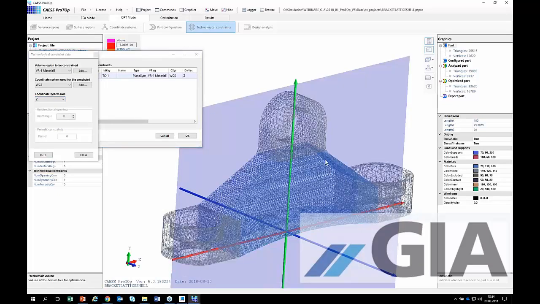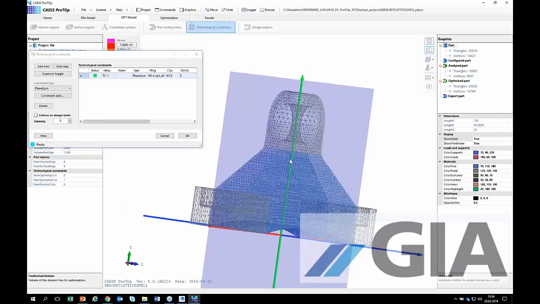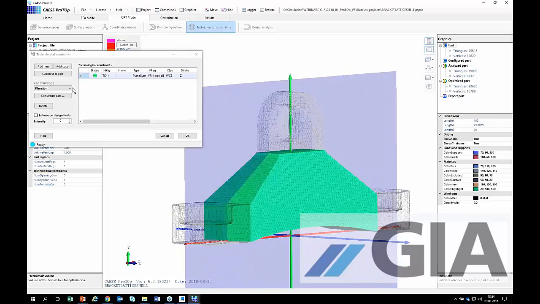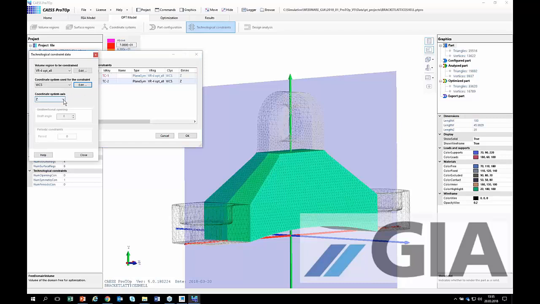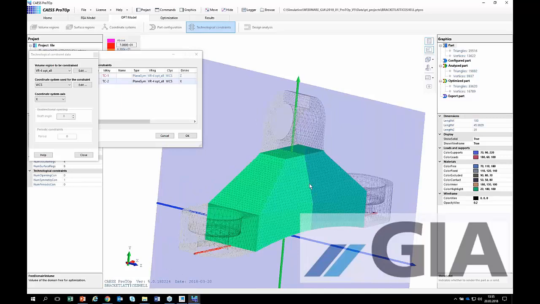Okay, so I created a new region here, and by typing maybe the z-axis, you'll see my component is getting symmetric, and here, of course, I have to select my newly created volume. That means now this is symmetric on that plane. I want to have an additional symmetry, so I'm copying that data here, and I'm just changing the axis of my coordinate system. In that case, it should be the x-axis, and you see the plane is changing, and now the component has to be symmetric to that plane here.